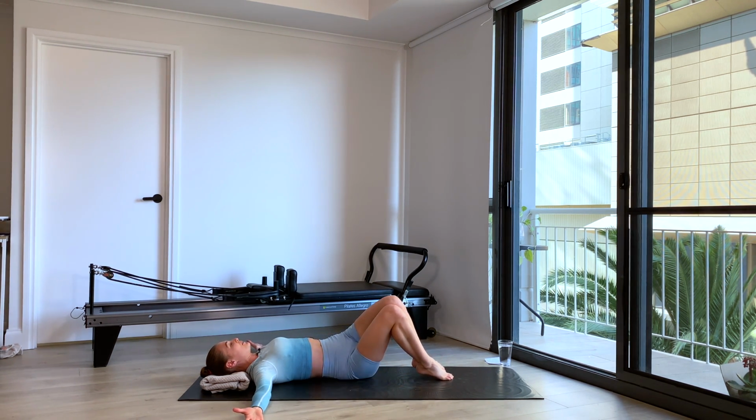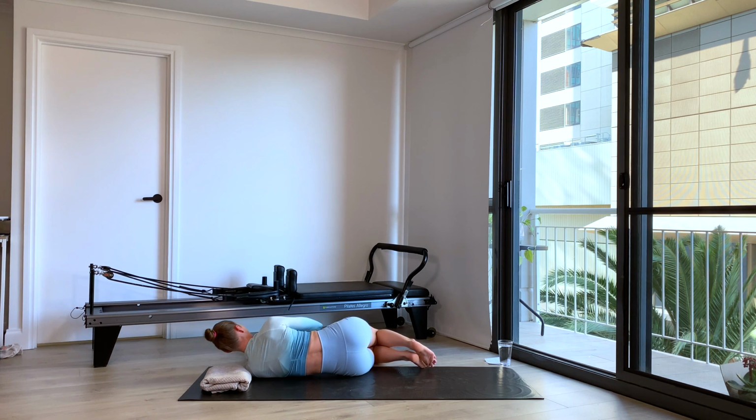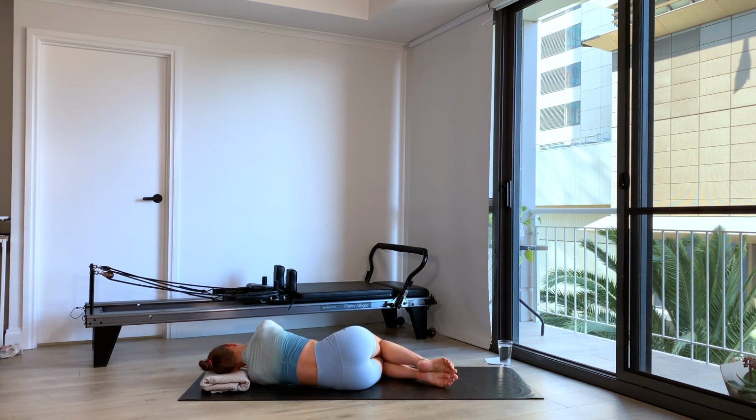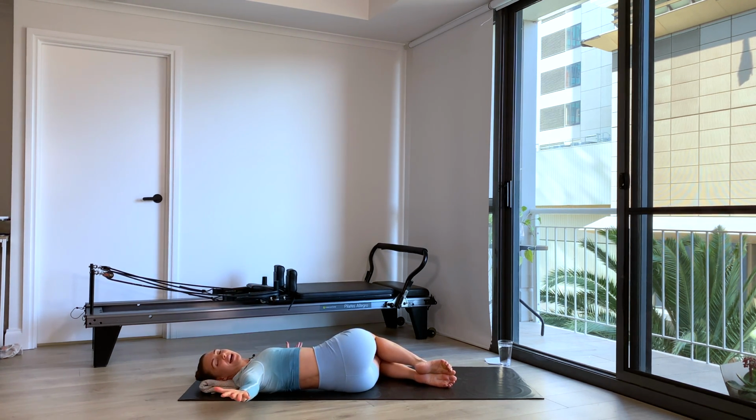So your knees come up to the sky, and we're gonna roll straight on to the other side, bringing that right hand up and over. So I'm just gonna give myself a little bit more room. Okay, so you're gonna do the same thing. Exhaling, really opening up through that chest. Taking your eye gaze to the hands. Pause there for a second as you inhale.